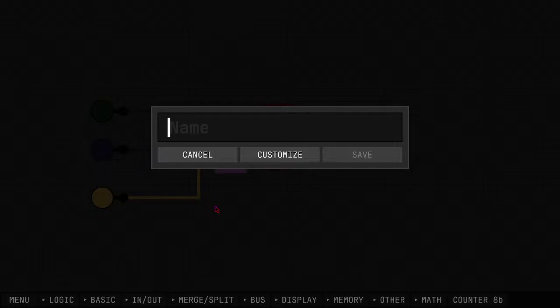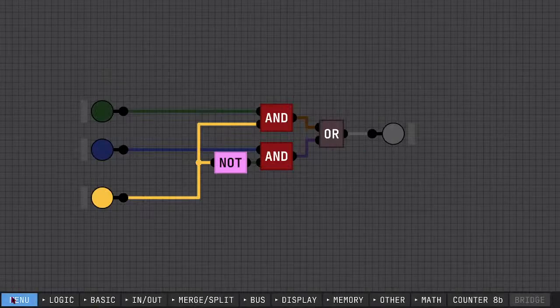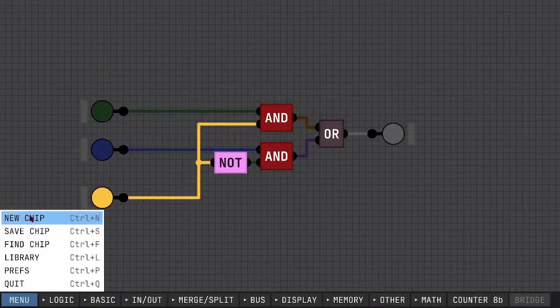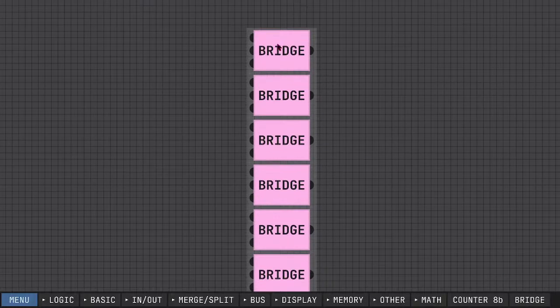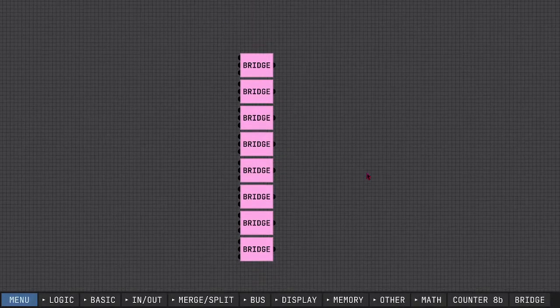What am I gonna call this? I'm just gonna call it a bridge. I don't really know or care what it's actually called. To get 8 of these. My mouse wheel hates me.